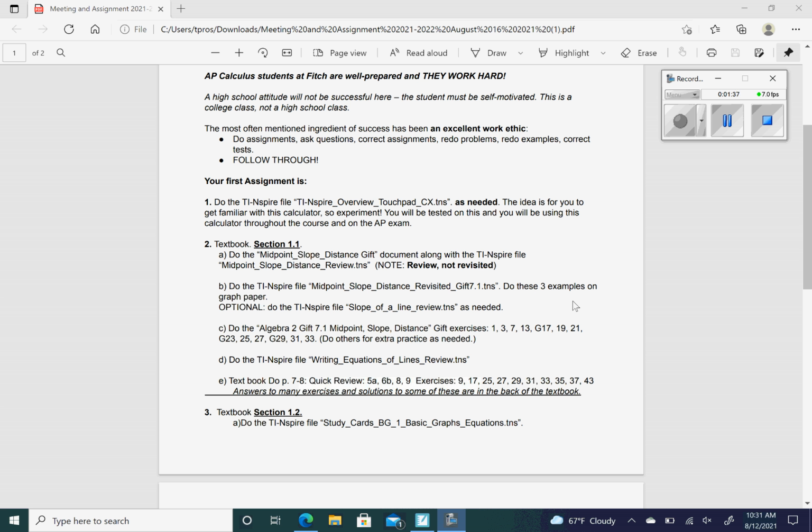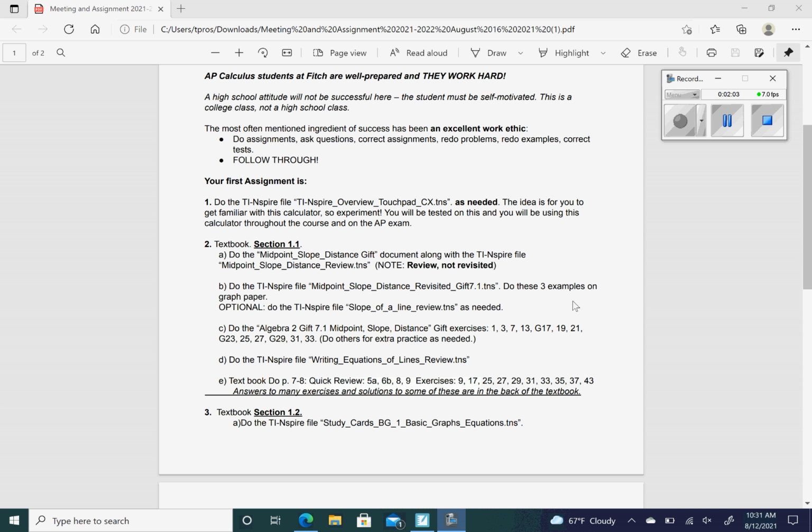Now, hopefully everyone saw the calculator letter that I sent out or posted in Classroom. We're not going to need the CAS calculators until we get into Chapter 2, definitely Chapter 3 of the textbook, which usually happens about the first month to month and a half. So you still have plenty of time to get the calculator on your own. That is the CAS version, CX or CX2. Or you may rent one through the school. So again, if you have any questions about the calculator, please let me know.